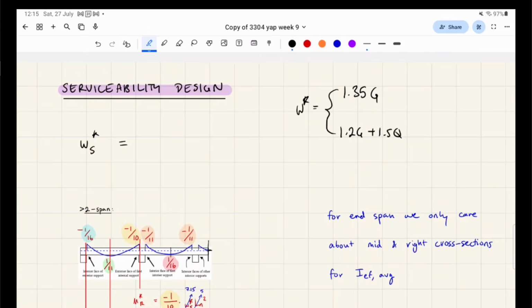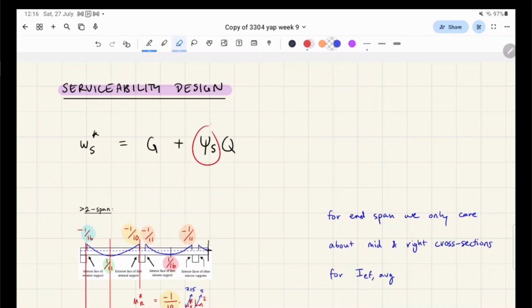So we actually take a reduced load factor. For strength, these are exaggerated factors, like 1 in 100 years kind of loading, worst case scenario loading. So that's increasing factors. For serviceability, we actually take a reduction factor. This is the short-term psi factor, and this is 0.7. And then the long term is 0.4, is that correct? That's right, yeah. So we'll calculate that one later.